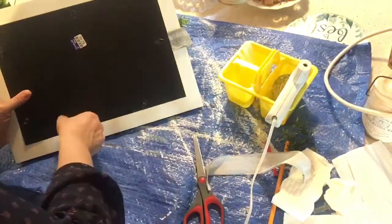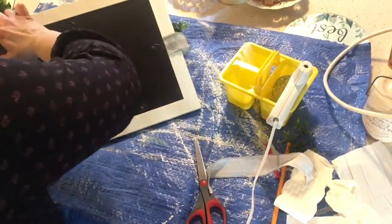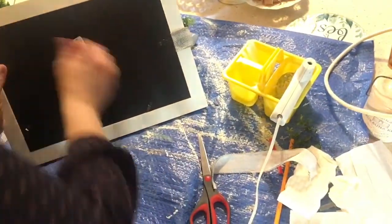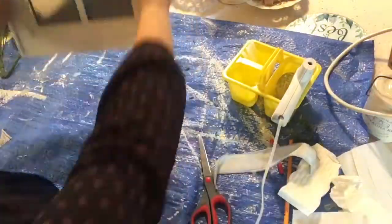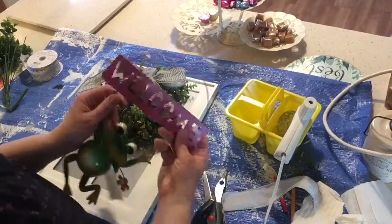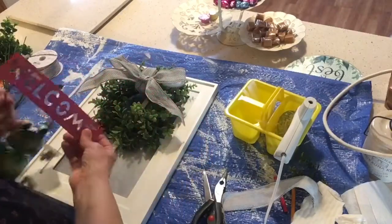A lot of times I don't know exactly where I'm going to end up because this is art, and art flexes with your mood and with the lighting and with where you want to put it. So you have to let yourself be flexible. I liked the way this looked, but I wasn't completely satisfied with it.